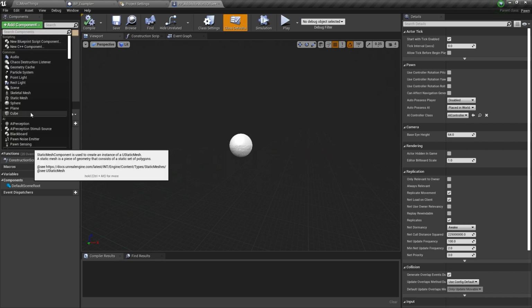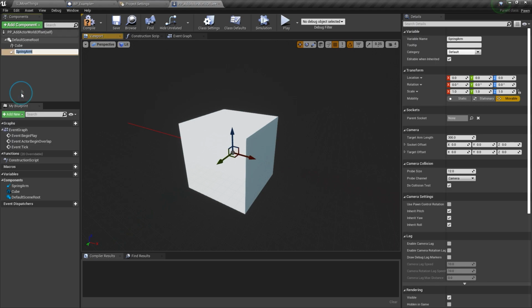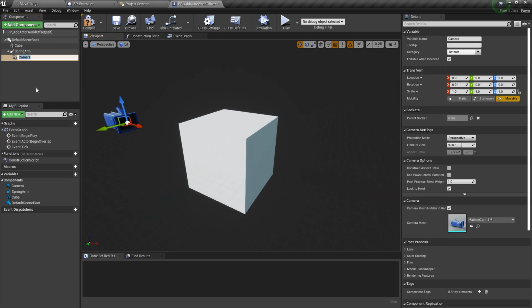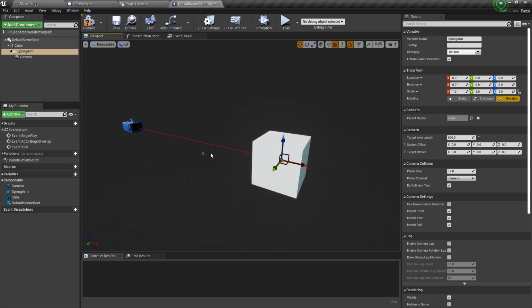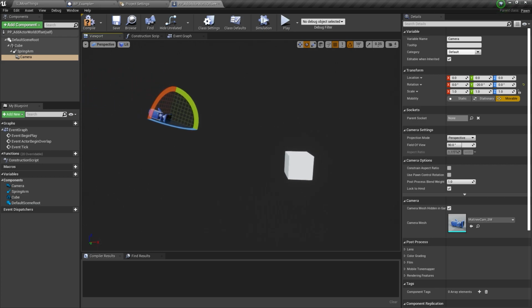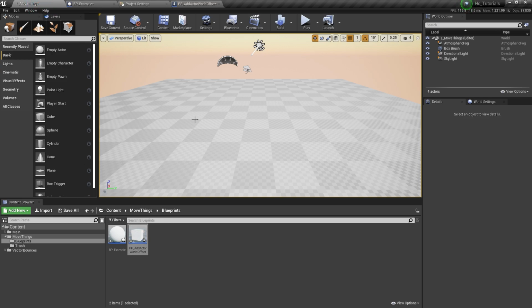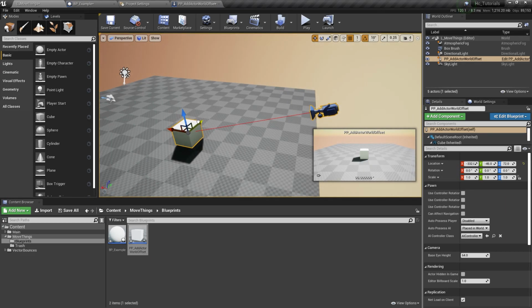And I'd like to start adding a simple cube, okay? And this cube can have, let's say, a spring arm and a camera attached to it. Okay, I'm gonna set the spring arm as a child of the cube, so it will be attached to the cube. And we can set the spring arm to 600 for the target arm length, which will extend the arm and make the camera further. And we can put something like 200 as a height. And we can simply rotate the camera a bit to watch our cube, and it should be good. We can test it immediately just to see how the camera angle looks from the little preview here in the corner, and it seems fine. So we can go on.